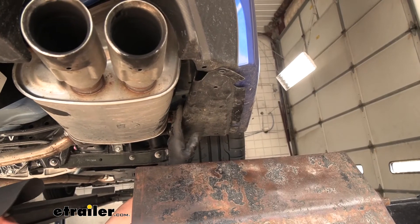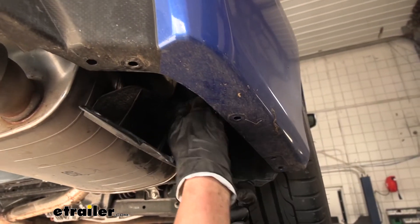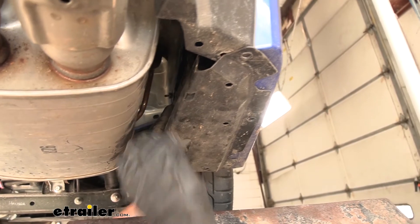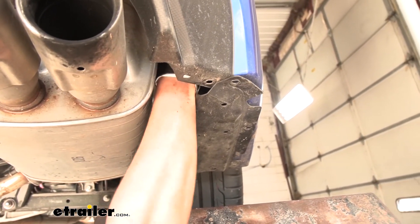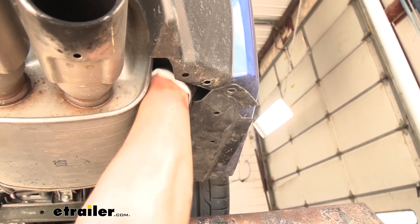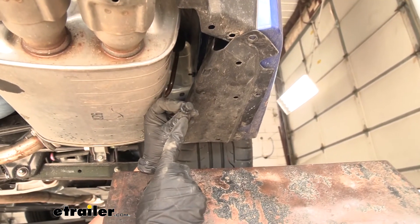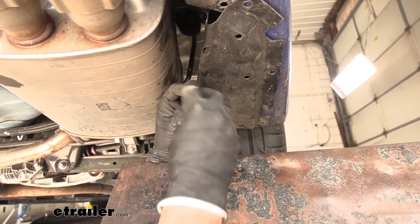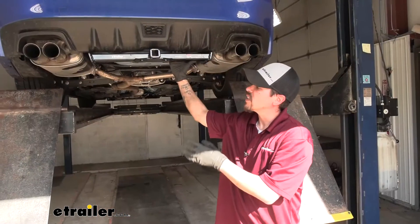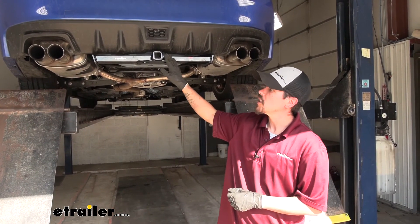When putting the panels back in place, loosely set the panel in, then pull down on the section since these push pins need to come from the outside going in. It's going to be nearly impossible to get the forward one in, but fortunately there's a small gap towards the back where you can sneak your hand in. Get the push pin started through one panel, push it through the next, and get everything in place. When putting the push pins back, leave that center section out until the pin is fully seated, then push the center section in to lock it down. Once you have all those fasteners back in place, that'll finish up your installation and your look at the CURT Class 1 custom fit trailer hitch receiver on our 2020 Subaru WRX.